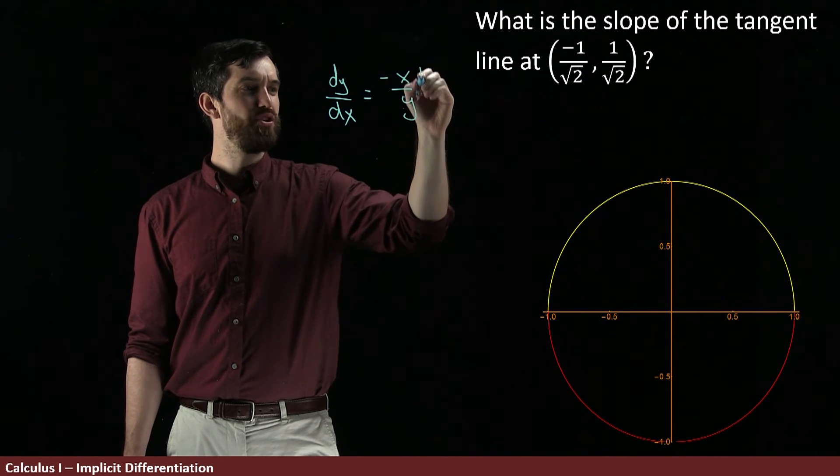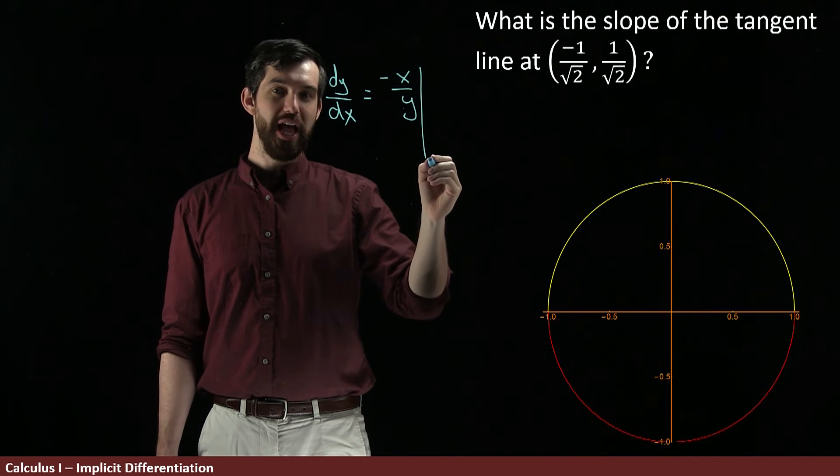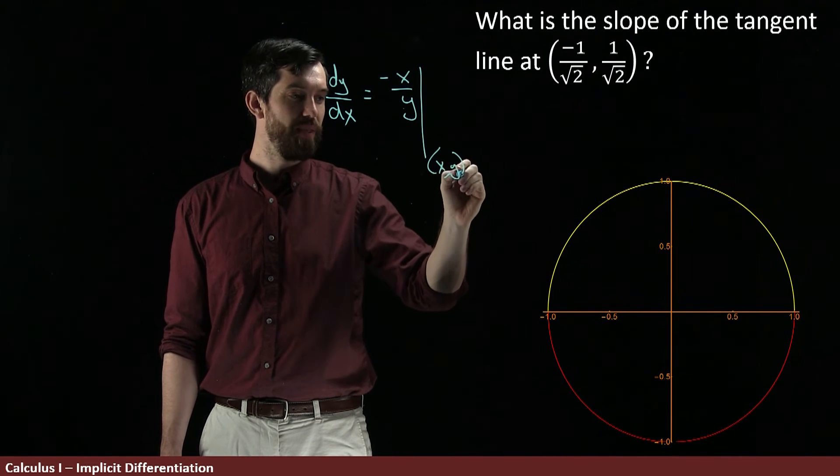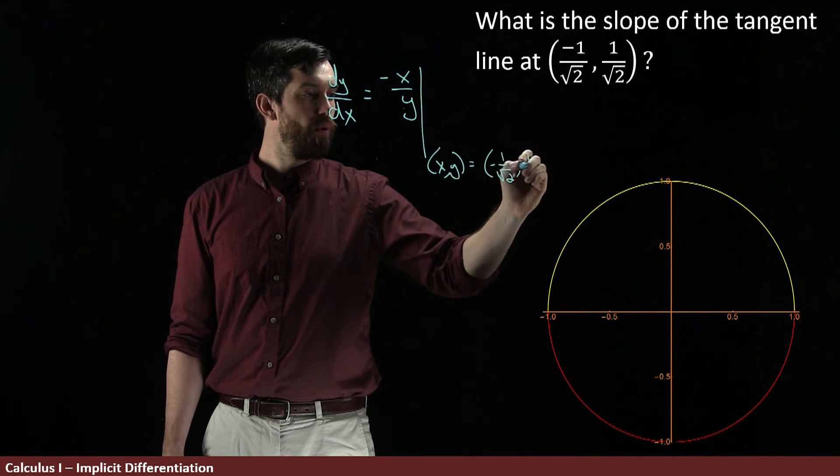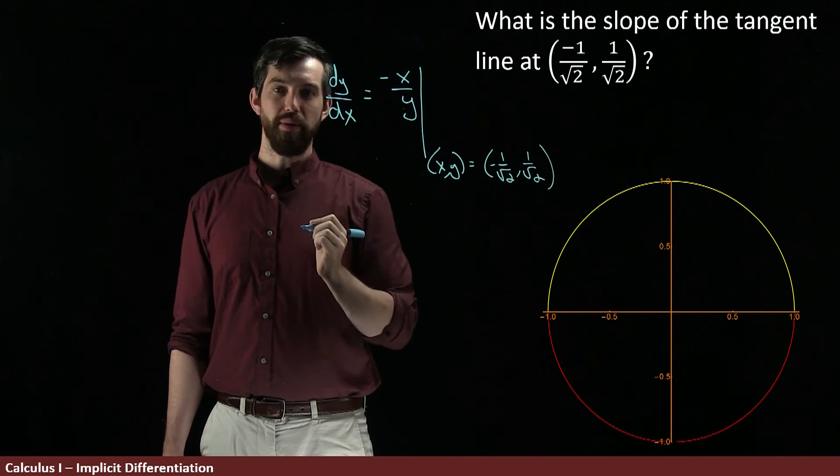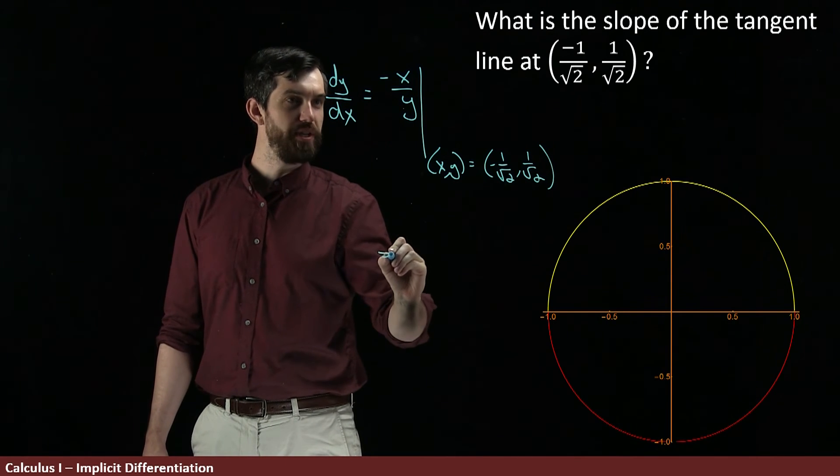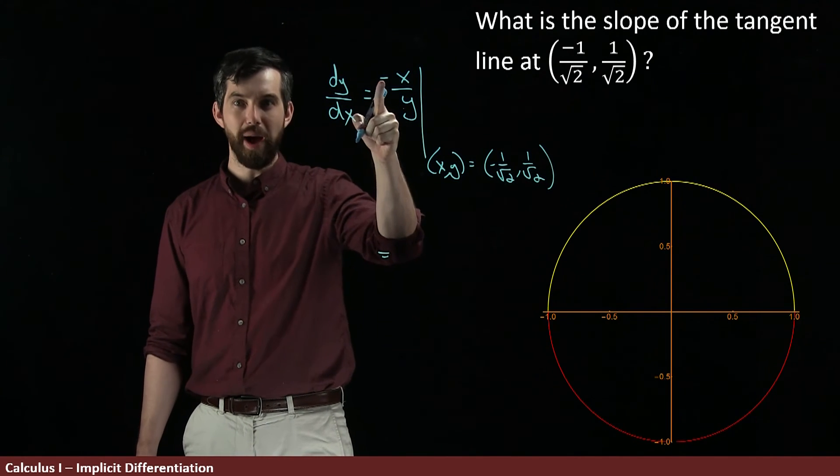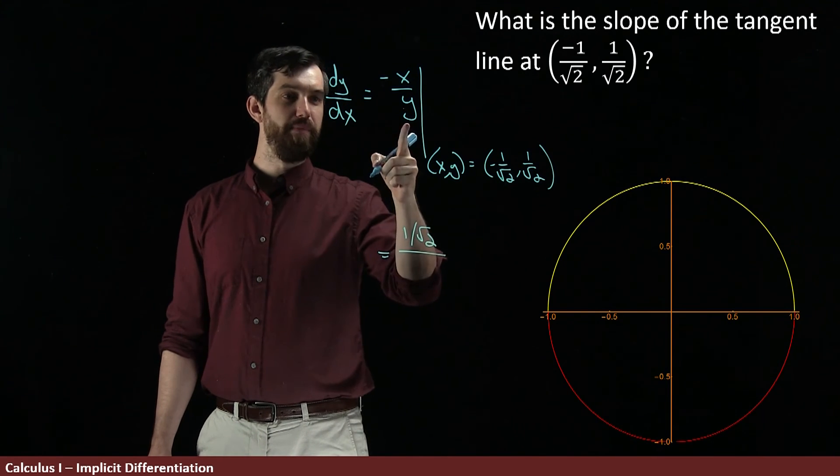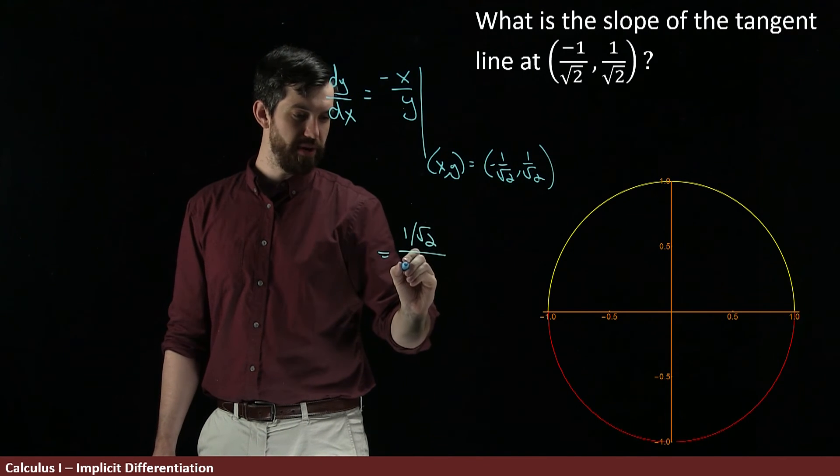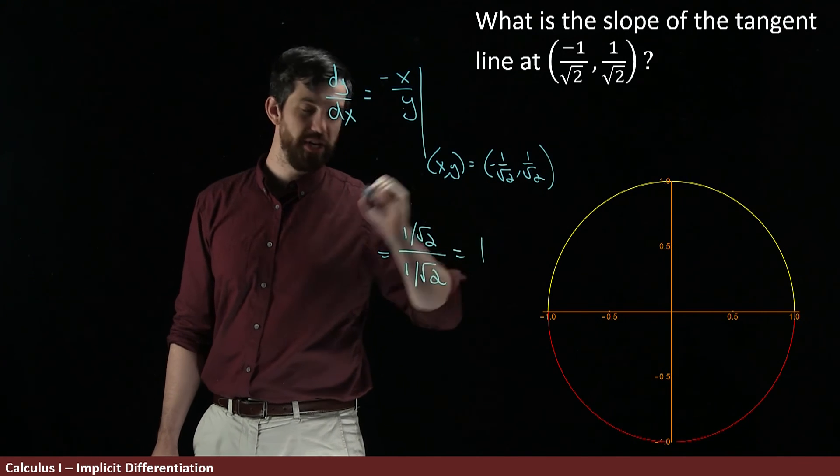And our formula for this was minus x divided out by y. And then if I want to evaluate this, these big long vertical lines mean evaluation, if I want to evaluate this at the pair x, y equal to minus 1 over root 2, 1 over root 2, well, we could do that computation. And then when I evaluate at this particular point what I'm going to get to, well, minus minus is a positive. So I'm going to have just the 1 over root 2 on the top. And then plugging in for the y, which I have right here, is the 1 divided by root 2. And this whole thing is just going to be equal to the value of 1.